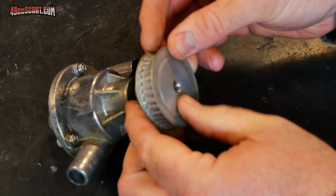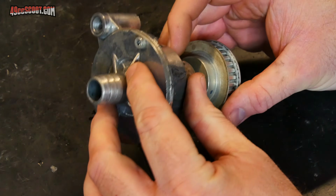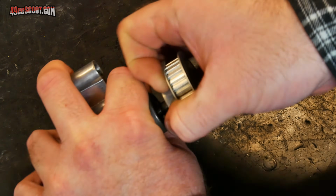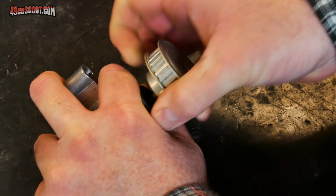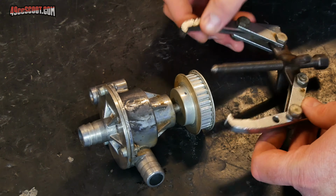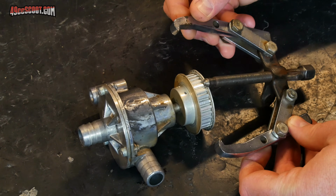Okay, this one's pretty snug. I'm not sure if I'm going to be able to get this off by hand. Doesn't look like it. There are multiple ways that you could go about doing this. I'm going to try a pulley or a gear puller.